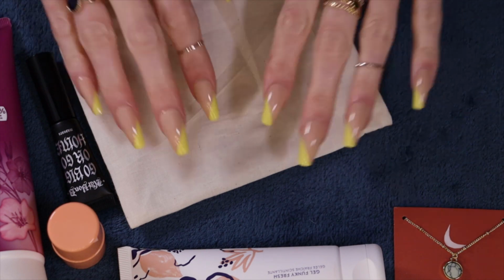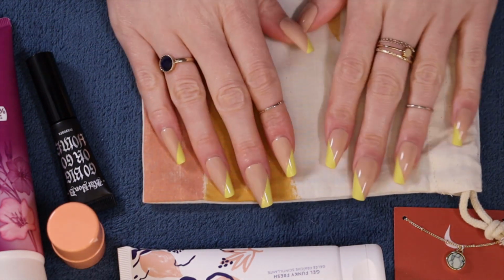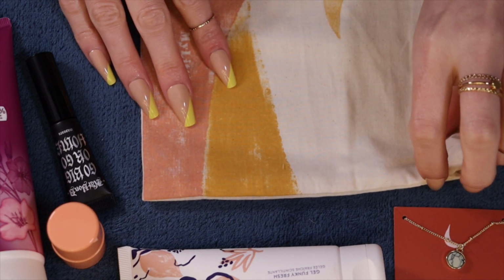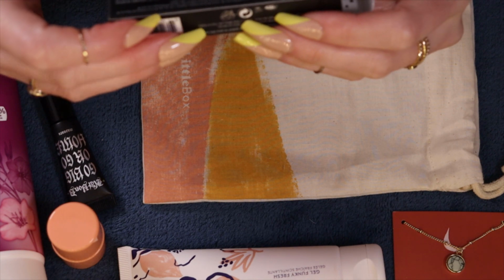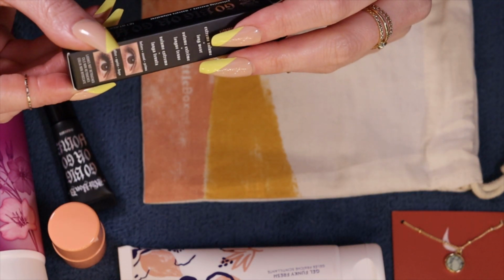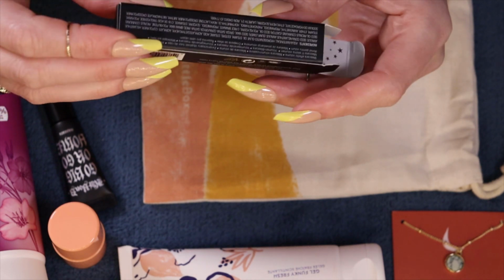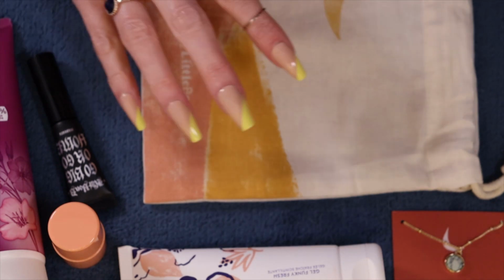Kat Von D is pretty good and well known to be a good brand too. And vegan too, are they not? It's not written directly on the packaging, but I have a feeling that Kat Von D is vegan.